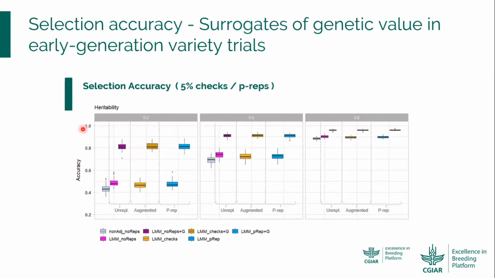Here, each box represents a different level of heritability, again, 0.2, 0.5, and 0.8. And the box plots that you can see within each of these boxes represent different experimental designs commonly used in stage 1, when material is normally limited, not that much seed, not that many cuttings, not that many tubers. In the y-axis, again, you can see the accuracy measured as the correlation between the true and estimated breeding value. Again, we can estimate it true because we have simulated these values.